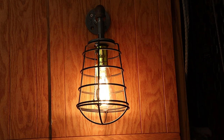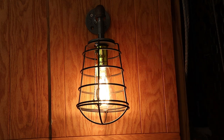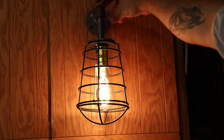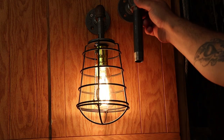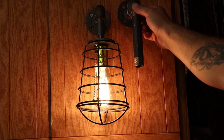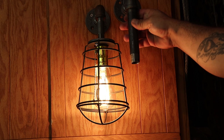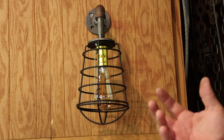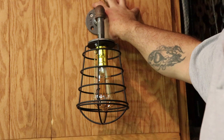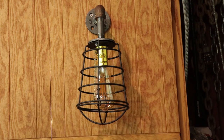There it is - I think it's pretty cool. The fixture the designer brought was pretty close to this; it had fabricated iron pipe and all that. I may play with the proportions a little more on site - I may jump up to three-quarter pipe because the cage looks a little big compared to the half-inch pipe, but I think it's enough to show the client we can make something. You can set this up any way you like: leave it on the pull chain, wire it into your junction box on a switch, or plug it into a switched outlet.